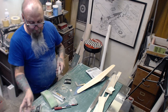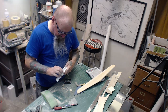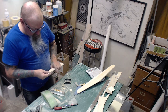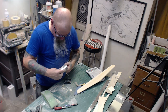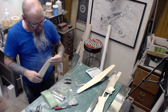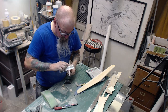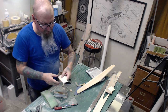So when I shut it off, you could probably back this up now because it's set up. So if you slide it back and rewind it, you can see how I did this. Okay, so now I've got the airfoils on the leading edge, and I've got these airfoiled up pretty good.